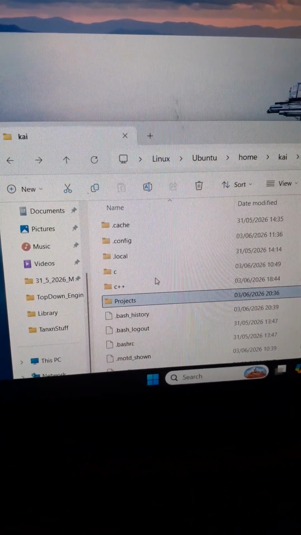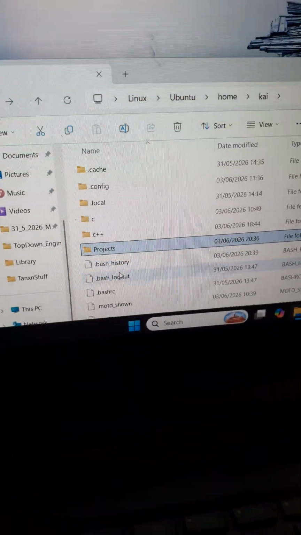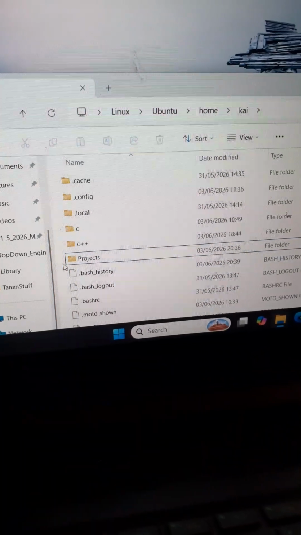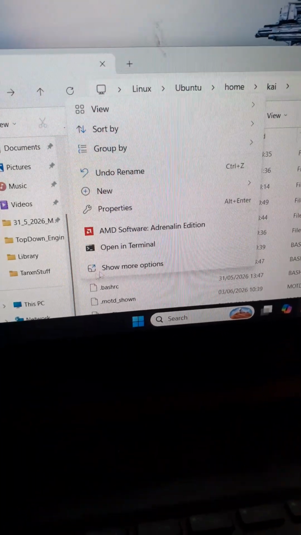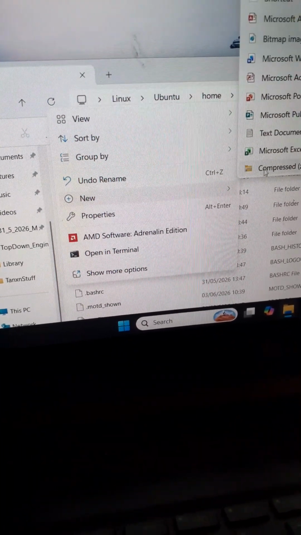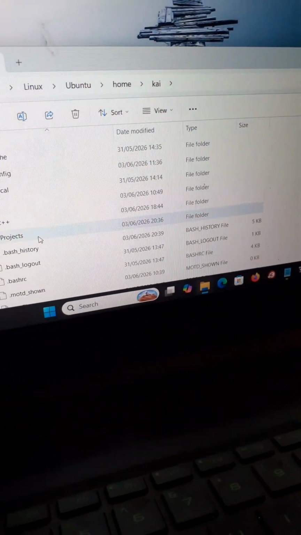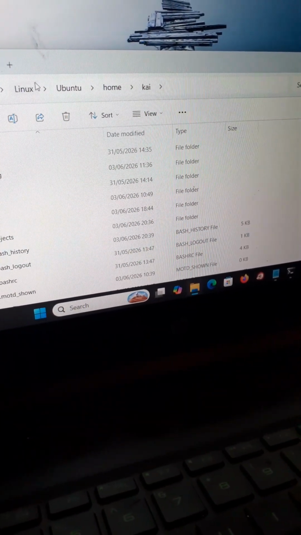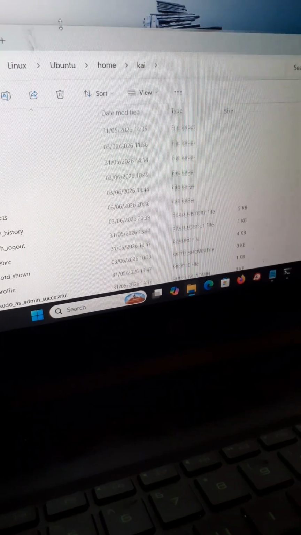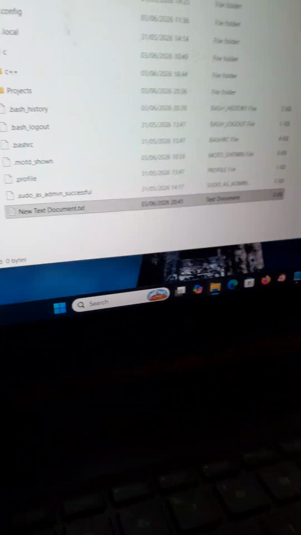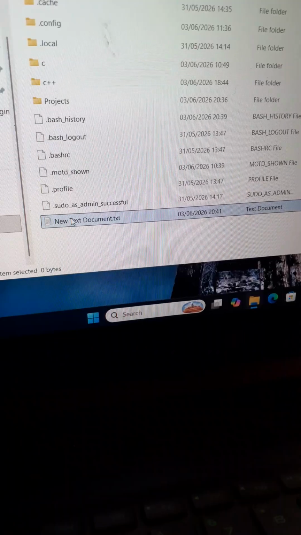You go to your root folder, the root of your home, right click, new, create a file. Right, got my new file.